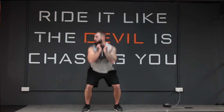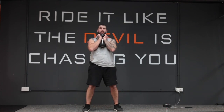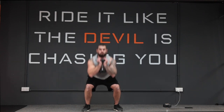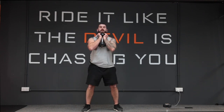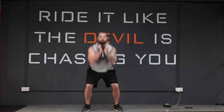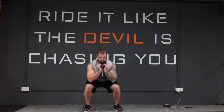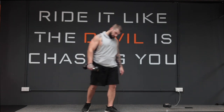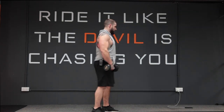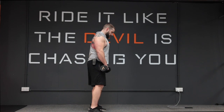One, two, three, four, five, six, seven, eight, nine, and 10. Now, stiff leg deadlifts, keeping the form strict, getting slow and controlled.